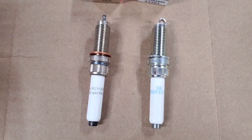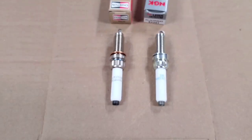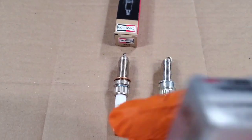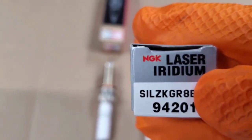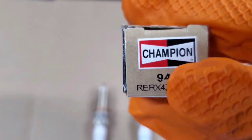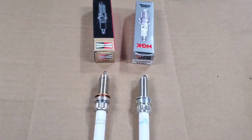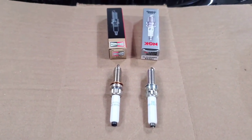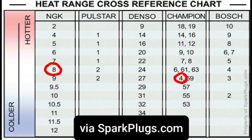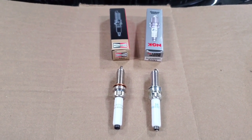You can see the designs are extremely similar — it's got a different type of washer, but the actual geometry is the same. The only actual difference that a lot of people don't realize is the NGK plug is a heat range of 8. If you look at the part number, that first 8 is the heat range. And on the Champion plug, it is a heat range of 4. If you look at a correlation chart between the heat ranges on NGK and Champion, you'll find that a heat range of 4 on the Champion scale is actually one step colder than a heat range of 8 on the NGK scale. So technically, the Champion spark plugs are a step colder than the NGK plugs.